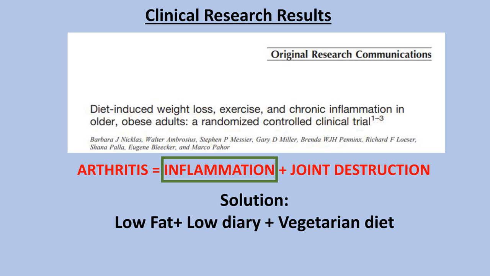Those who lost weight due to an improved diet showed a decrease in inflammation measured by a variety of tests, the X-ray and other tests. Exercise did not seem to make a positive difference in this study. So this is one of the biggest studies that was done. 316 people. They took 4 different lifestyle changes and checked to see which of the lifestyle changes actually help to reduce inflammation the most.